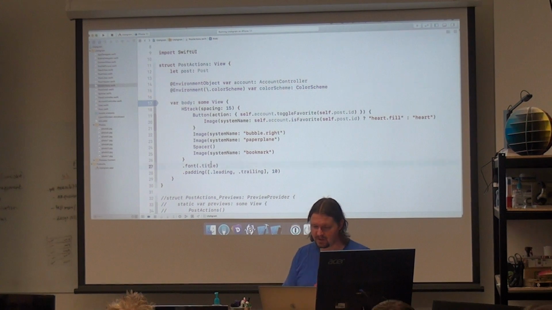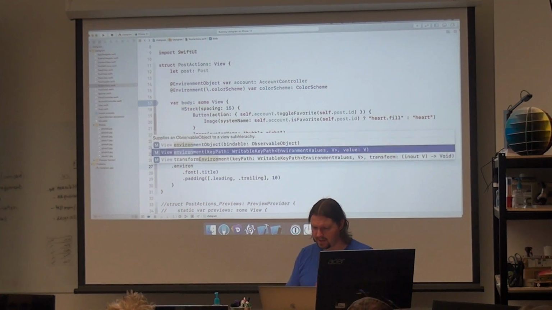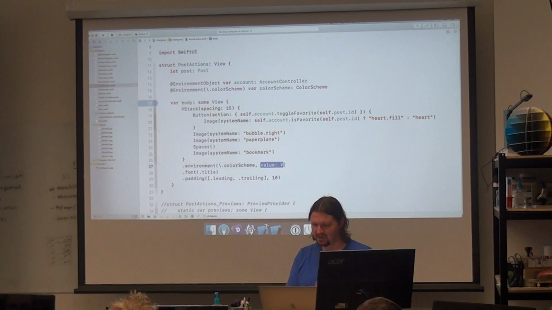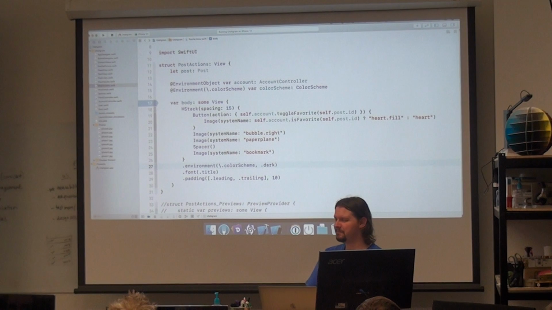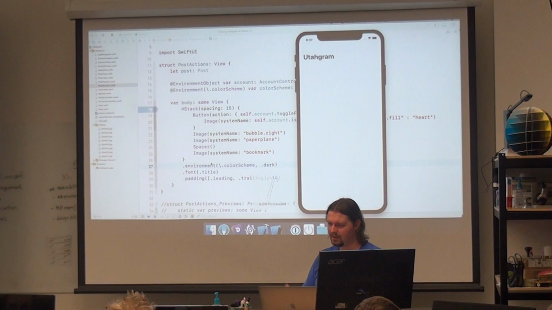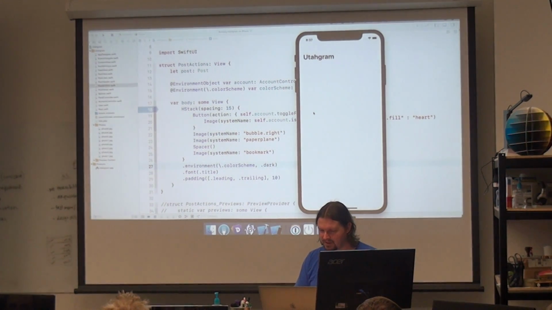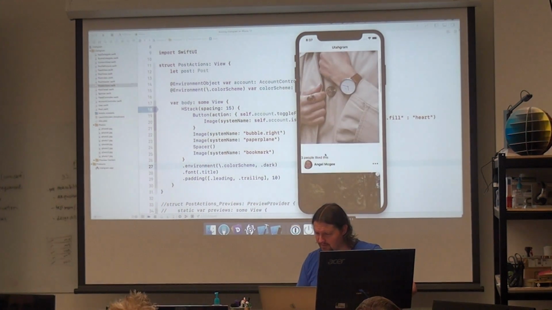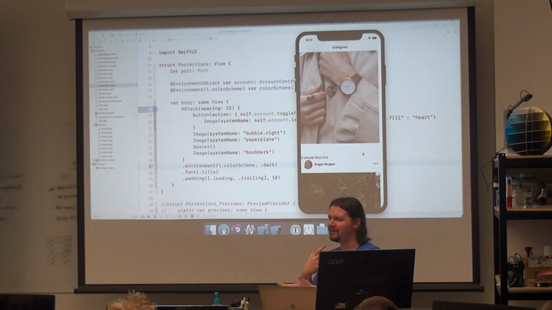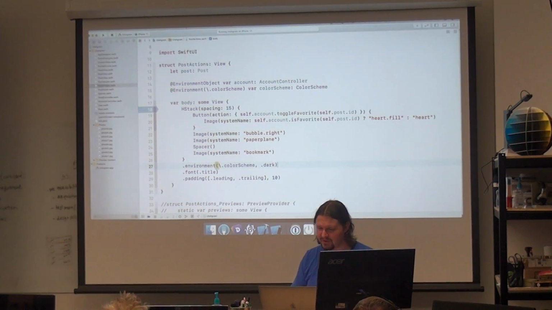I can even do things like override specific subviews. So I can say, hey, for everything below this, colorScheme dark. So everything inside that HStack will have the dark color scheme. I think that will more or less just invert colors. Yeah, so now they're all kind of invisible because the primary foreground color when you're in dark mode is white, but it's now white on white. So you can do all sorts of fun stuff.